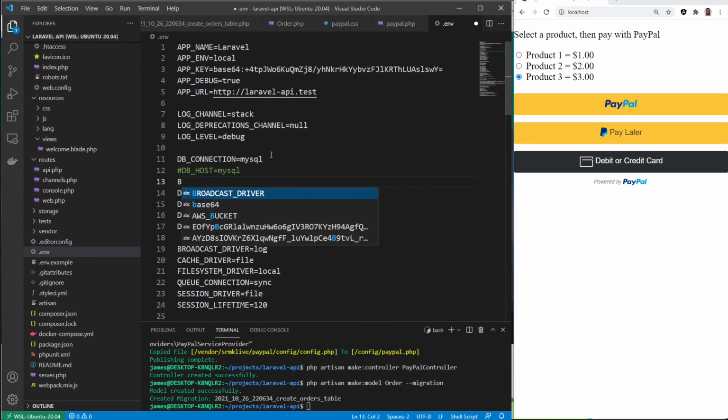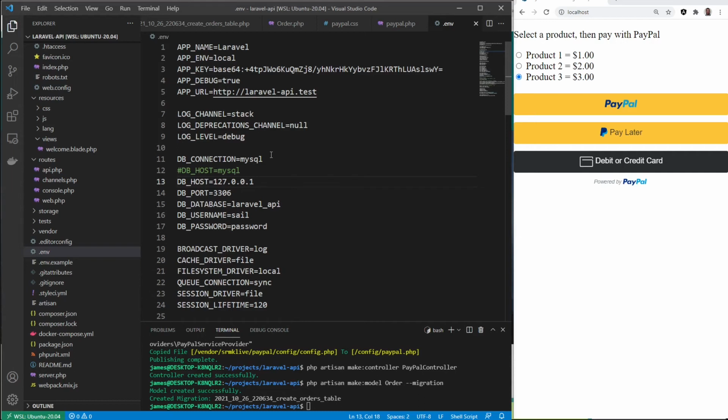And I'm going to say db host equals 127.0.0.1. And again, you may not have to do this. This is for your setup. It may be completely different. So it's hard for me to tell you exactly what you will or want to do.